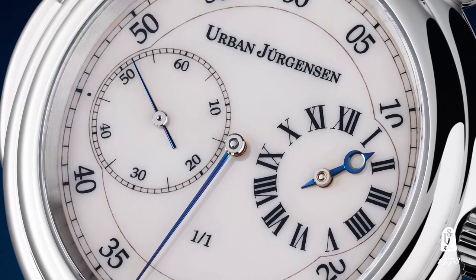And this is another area of exquisite handcraft that is rarely found these days. And there's a distinct difference between just an enamel dial and a grand feu enamel dial. And this is about the level of craft that is put in. We use the real old-fashioned grand feu enamel dial technology.